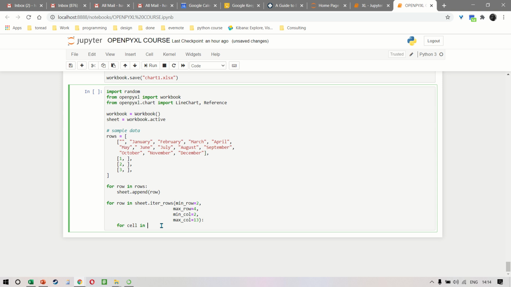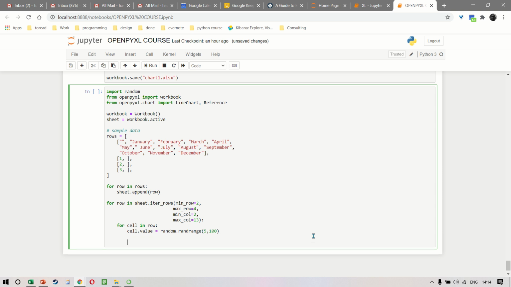Then we can say for cell in row, the cell value is equal to random.randrange. Now, because I did not want to write all these numbers manually, I'm using a random number generator, let's say between 5 and 100.